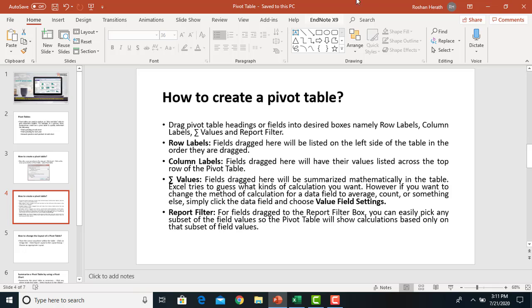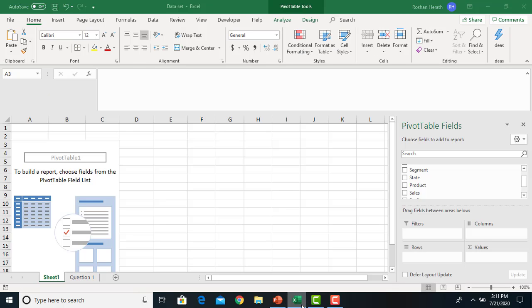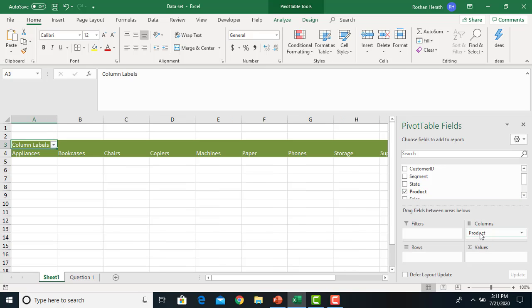Now let me go back to the data set and let's try to see different kinds of analysis. Now you are aware of this, right? Let's say that you need to know the product sales according to the different states.